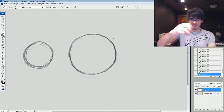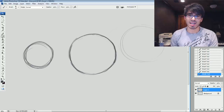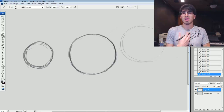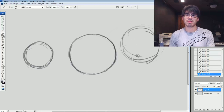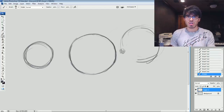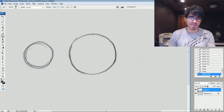Use the motion of your hand, use your arm to create the circle at the beginning. I do that especially when I'm working with pencil on paper because it's a lot easier. But with digital, you have the ability to always erase 100%. Whereas when you're working with pencil, you put down lines like this, you can never really fully erase them all the way, and it kind of bothers me, or it leaves the little indent in the paper. But with digital, you can erase all the evidence that you were ever there. So, might as well use that to your advantage, right?